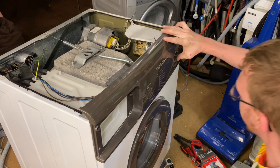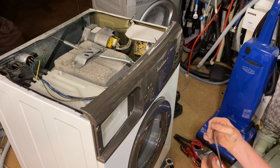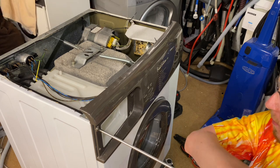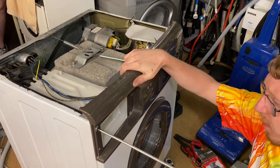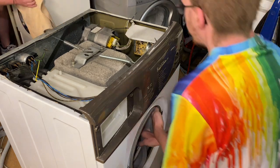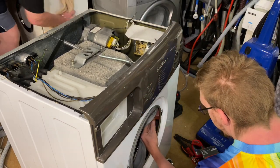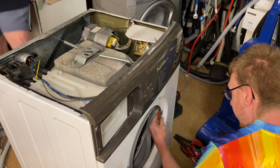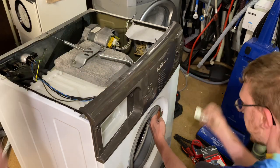I mean, that's pretty solid with the knob on, so it shouldn't be too bad. Right. You want to get the drawer. I also need the latch plate. Got a bit damp. Latch plate. And screws for that.